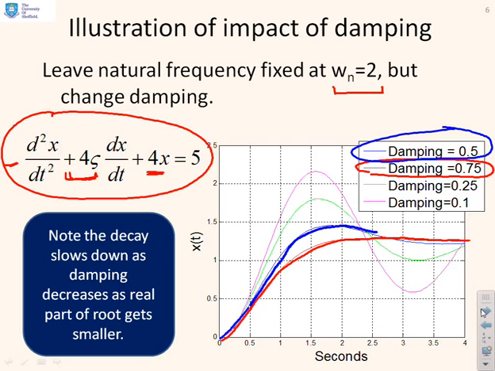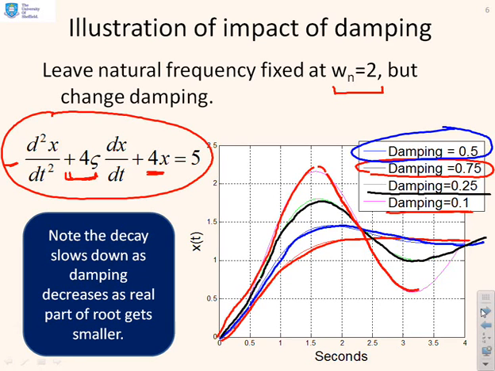What happens if the damping is now 0.5, that's this blue curve? A bit more overshoot and more obvious oscillation. At 0.5 you're beginning to say perhaps that's oscillating more than I would really like. What about damping at 0.25, this green plot? Now I've got a significant overshoot and very evident oscillation. And the final example with damping at 0.1: you have a very big overshoot and very obvious oscillation dominating the decay. As damping gets lower the oscillation gets bigger, the overshoot gets bigger - generally speaking that would be undesirable.